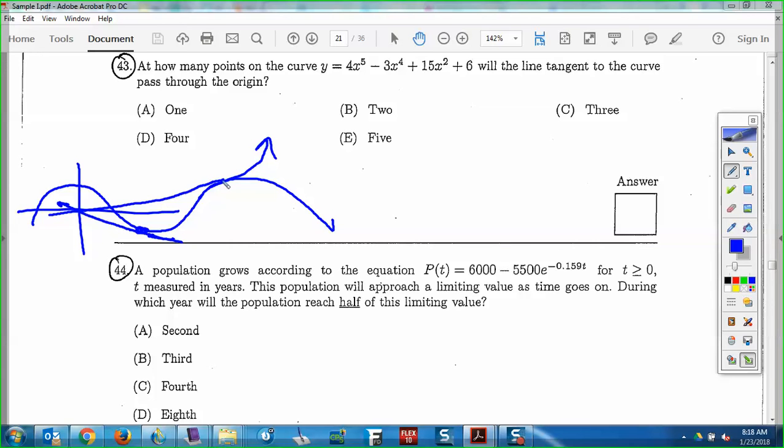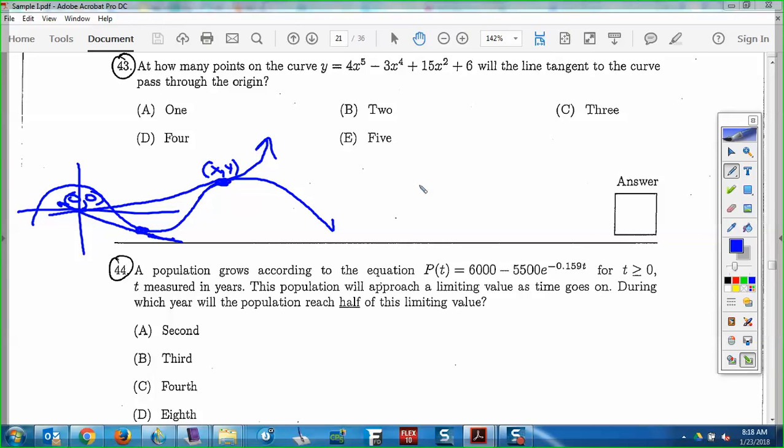Okay, but in a sense it's a Shanghai because you have a tangent line and we don't know where it's touching the curve, but we know another point on there, right? That's the essence of Shanghai, right? The essence of Shanghai is you have a tangent line on a curve, you don't know where it's touching the curve, but you know another point on the line. And the other point is the point 0, 0. Okay, so call this XY, call this 0, 0. Right? So really the key to this one is just identifying that you have a Shanghai situation. Okay, so how do we solve the Shanghai situation?